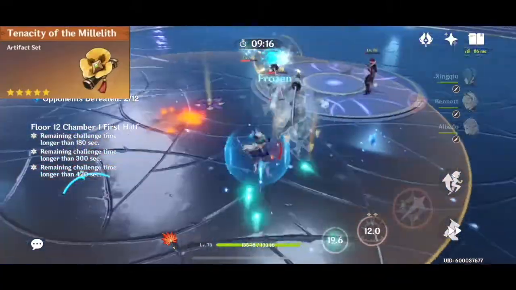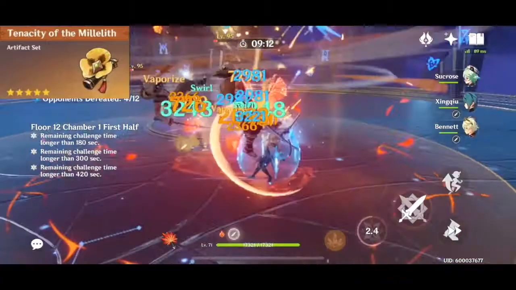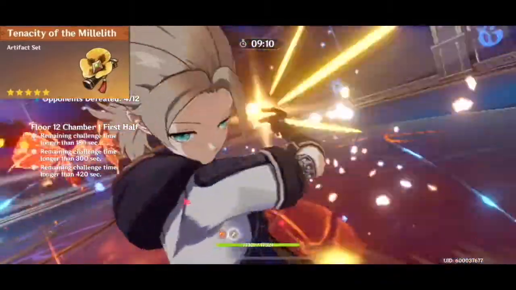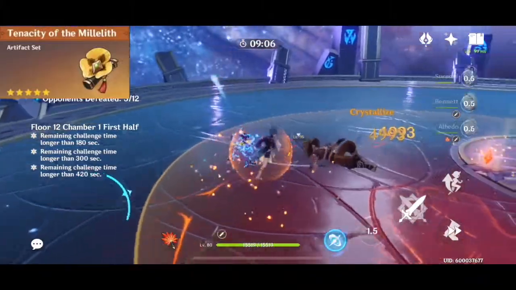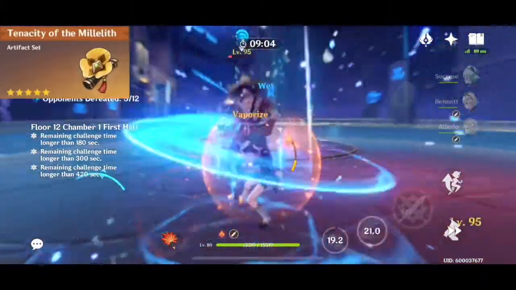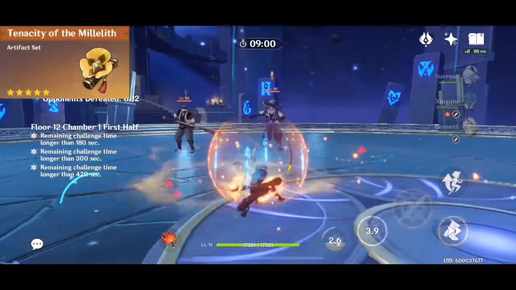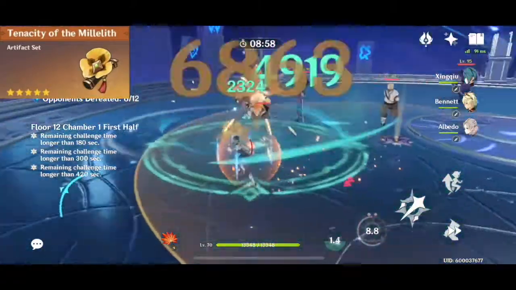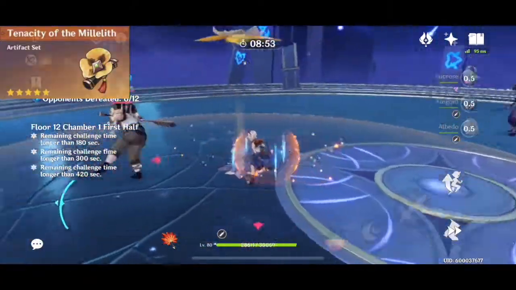When an elemental skill hits an opponent, the attack of all nearby party members is increased by 20%, and their shield strength is increased by 30% for 3 seconds. This effect can be triggered once every 0.5 seconds, and it can still be triggered even when the character who is using the artifact set is not on the field. I think this is a great set to use on Albedo. It's easy to stack his 4 passive skill, and the effect is actually really good for him.